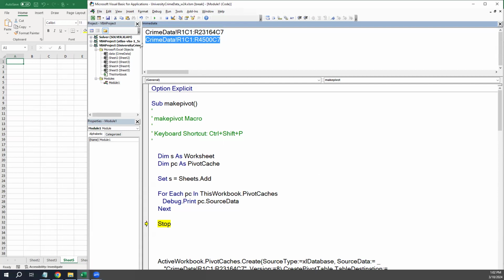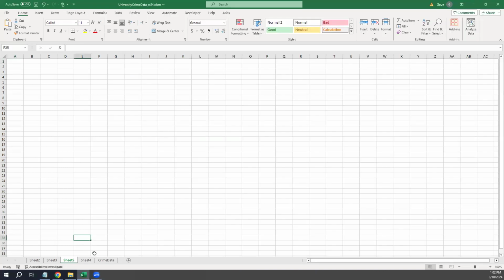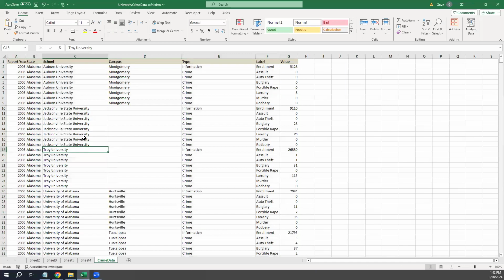So now we've just got to figure out, how can we look at those sources and figure out, do we already have a pivot cache that's built on the one that we're after? So we better figure out which one we're after. I'm going to come back to my data. How do I want to make sure I've gotten to the right data? Any thoughts? Presumably, I'm going to say, listen, you're going to have a sheet called crime data. That'll be the name of the sheet. And the data is going to start in A1. So knowing that information, how would I get to all of the data on this sheet? Go ahead.